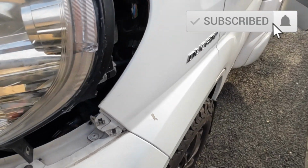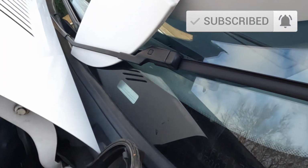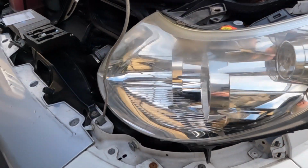It's not a big job actually, the headlights are all in with 3 bolts, but you need to get these trims off in one piece which clip on, so you've got to be careful you don't break them. But I'll show you in a minute how all that comes off.